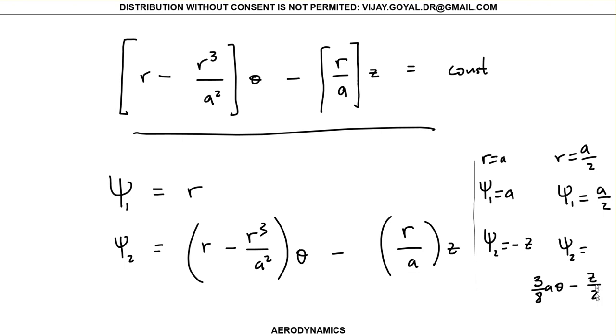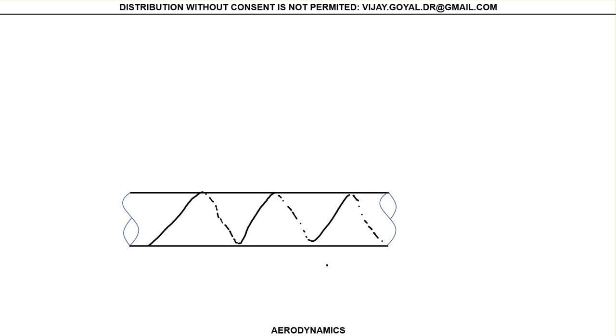Okay, so what you can really see in this problem is that for any given values of r, your streamlines actually have constant values. That's what you're getting, right? This is constant, this is constant. This also gives you a constant. So your streamline functions basically are doing the following. I have plotted this more or less here.